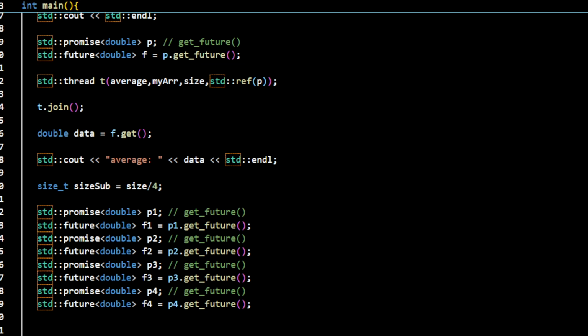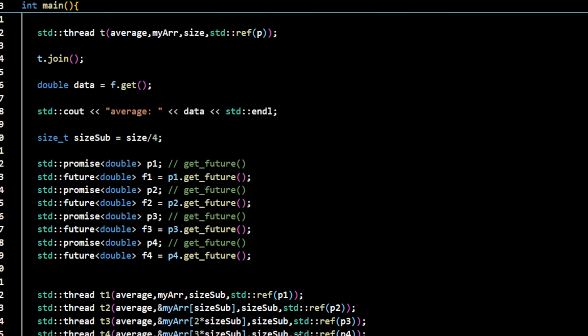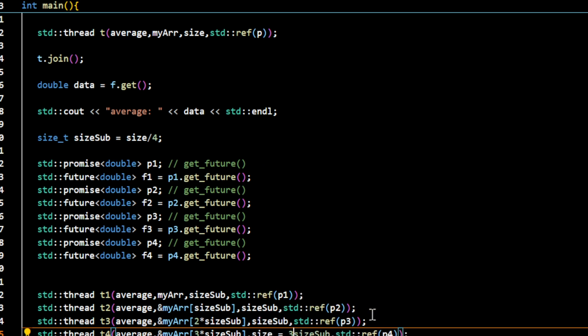If we use it, it will not give a correct result, because it will leave a few elements, probably 1 or 2, depending on how the division happens. So the size we are going to use here is the total size minus 3 times size sub. This is going to be the correct number of elements, so that all the leftover elements are incorporated in this thread.